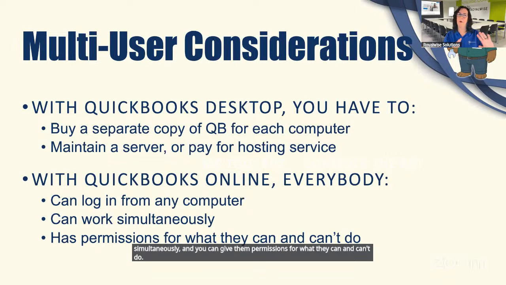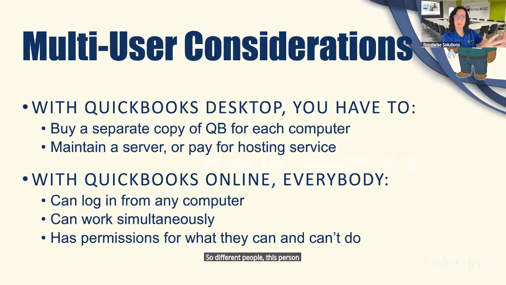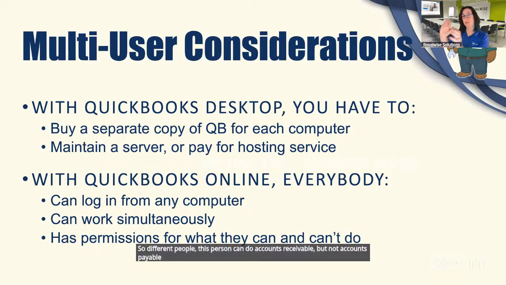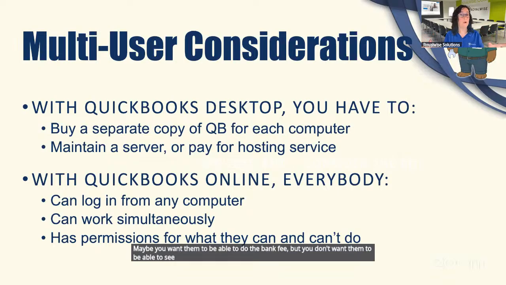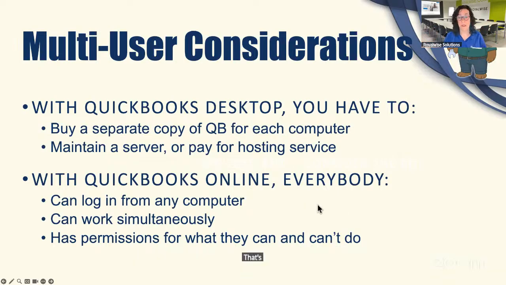So different people, this person can do accounts receivable but not accounts payable, and this person can do accounts payable but not accounts receivable. You can actually specify what levels of access that they have. Maybe you want them to be able to do the bank fee, but you don't want them to be able to see any company reports. That's possible to do.